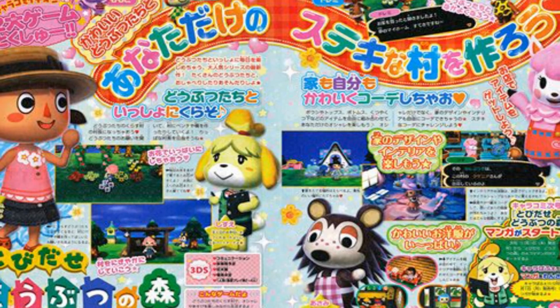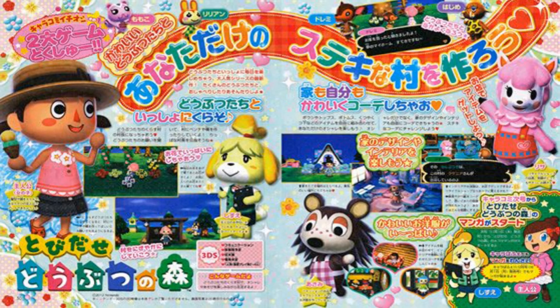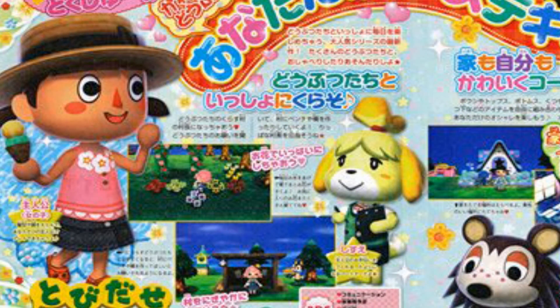This two-page spread has a whole lot going on. Unfortunately, it's all screenshots and artwork that we've already seen over the past few months. However, the artwork for this girl character is brand new. The most notable thing about it is that she's holding an ice cream cone, which is pretty crazy. We've already seen a few images where characters appeared to be holding ice cream and walking around, so even though it may serve no actual purpose, you can walk around and lick down some ice cream as you explore your village. We have no clue where you would buy it, though. Still, it's pretty cool.